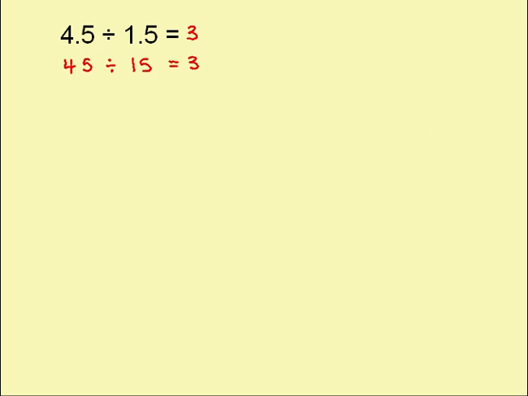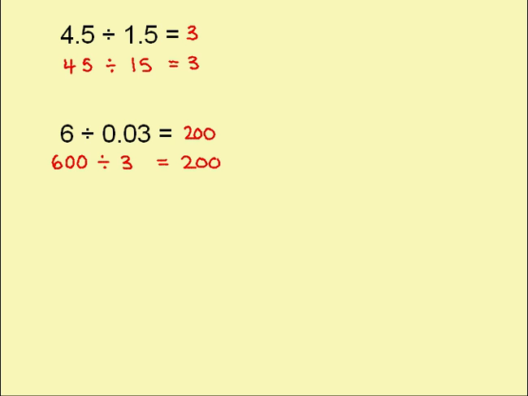One thing to notice is that when we've multiplied both of these numbers by 10, we've moved the decimal point 1 to the right each time because there's 1 zero in the number 10. For this question, I need to multiply by 100 to make this a whole number. So I've got to multiply this by 100 as well. I get 600 divided by 3. 600 divided by 3 is 200, so the answer to the original question is also 200.